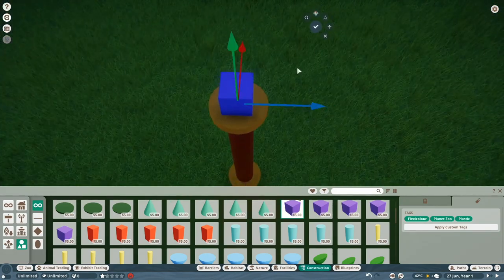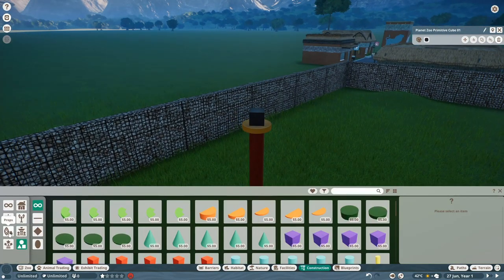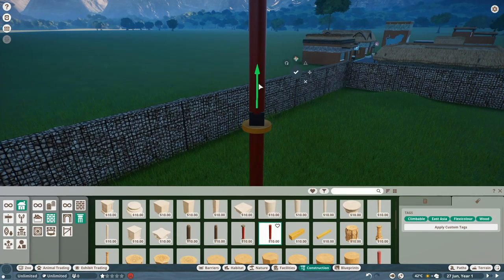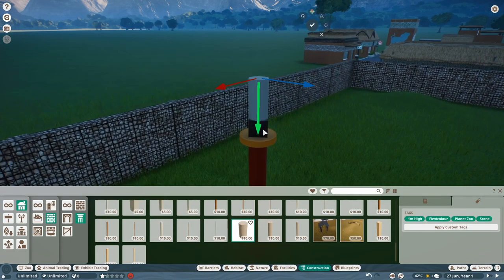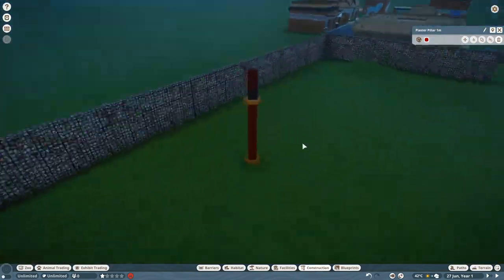There are so many different props. It's worth noting that a lot of these are only available if you complete research. I am playing in sandbox mode here, so I have all of the content unlocked, whereas I normally play in franchise mode and have only got a couple of pieces unlocked.